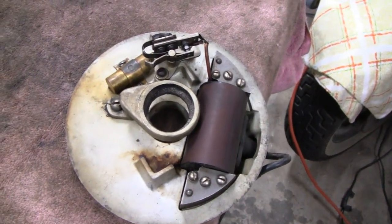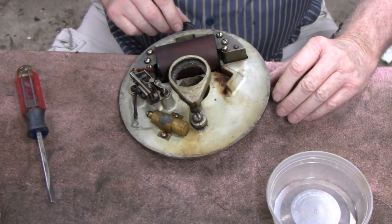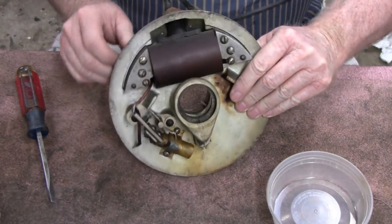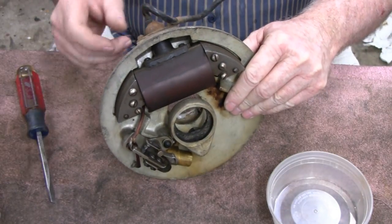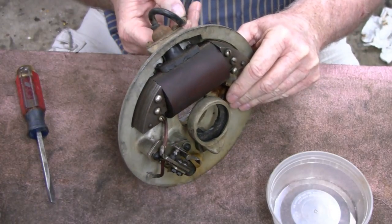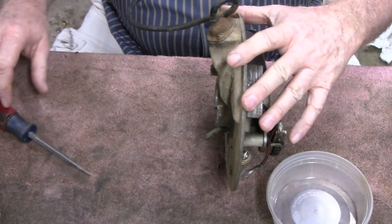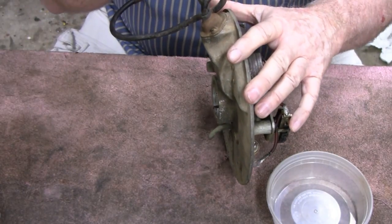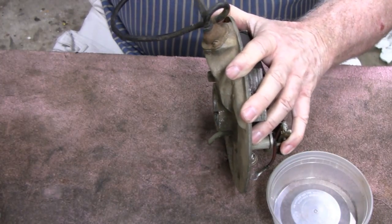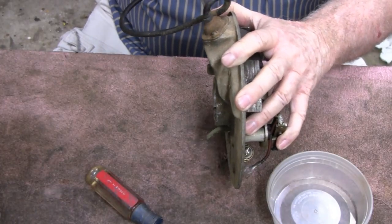That should be fun. Alright, not much to these. First I want to take this wire off here. I'm still deciding whether to use that or not, because that's in good shape and it's original. And I kind of like it because it's cloth covered and then rubberized. So let's just take that off. Get a small screwdriver there. There we go.